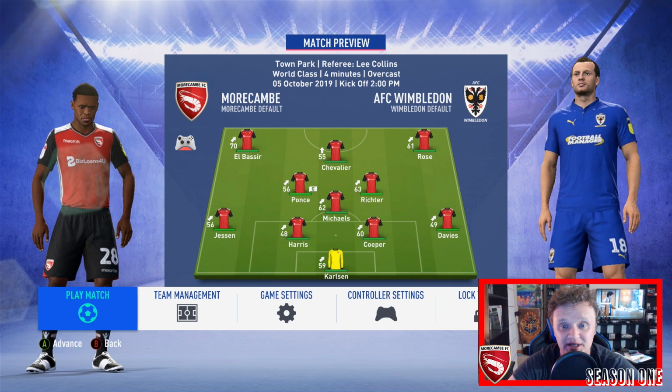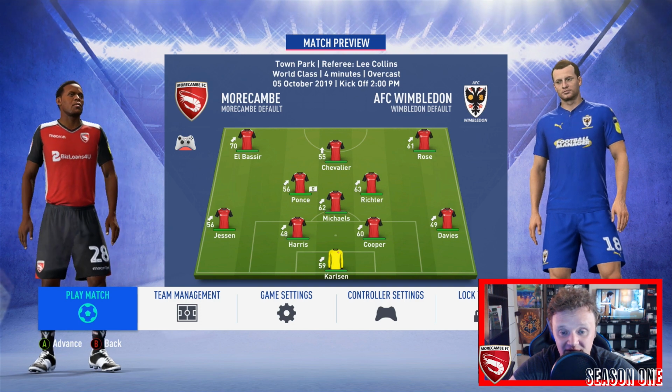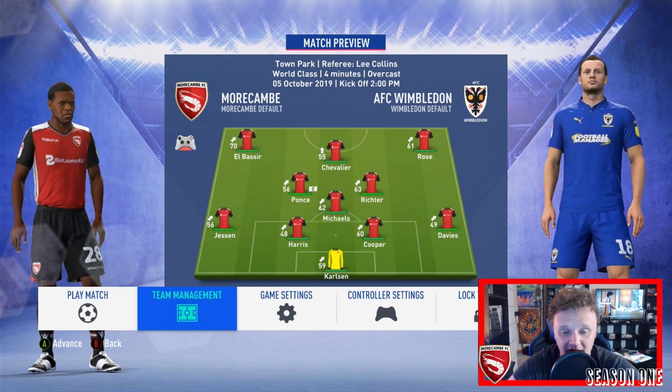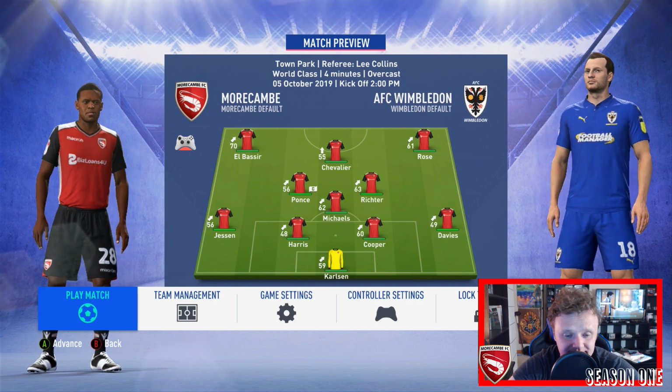You'll see notable improvements across the team. Albacete is now a 70 overall. Rose is a 61. Ponce is a 56. Richter and Michaels are 62 and 63, respectively. Overall, we're making great strides as far as individual player development goes. But as far as results, not something we should be proud about right now.